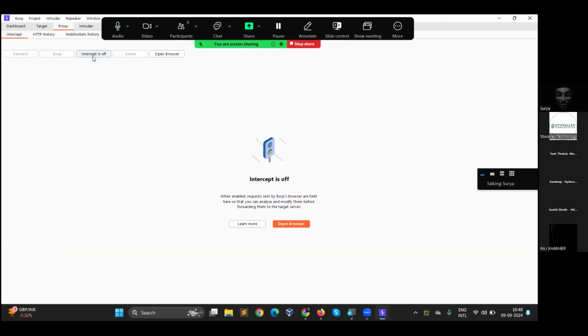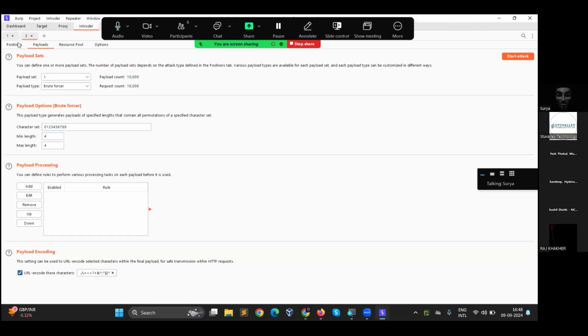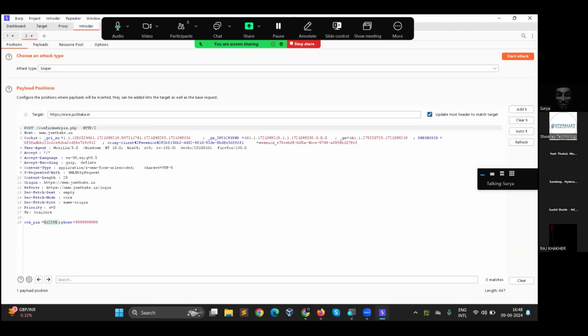Then you have to send that packet to the Intruder tab. In the Intruder tab, go to the positions. Automatically it will select these types of things, but you don't require all of them. First clear them, then only select the pin number, that is 1234, then add it.